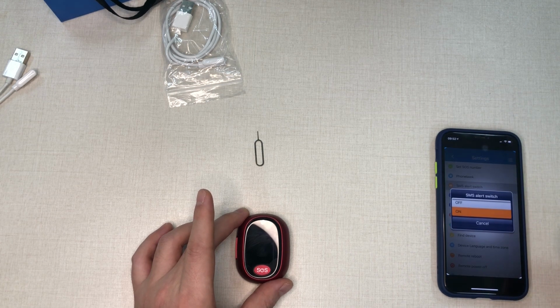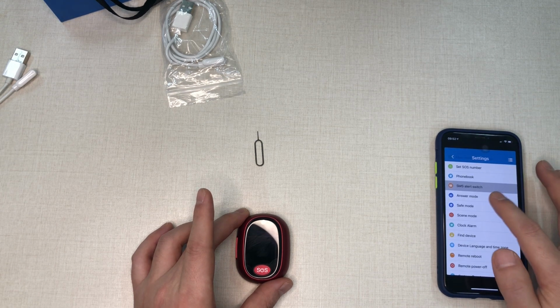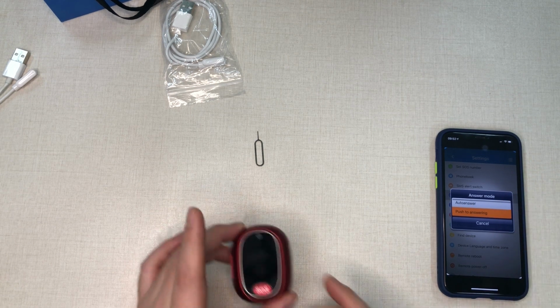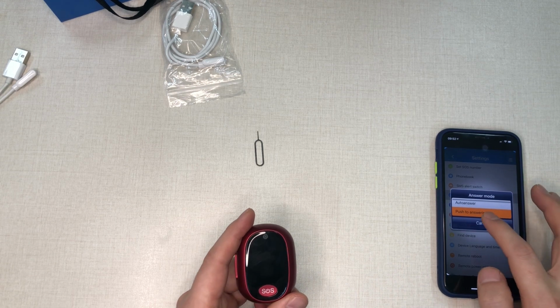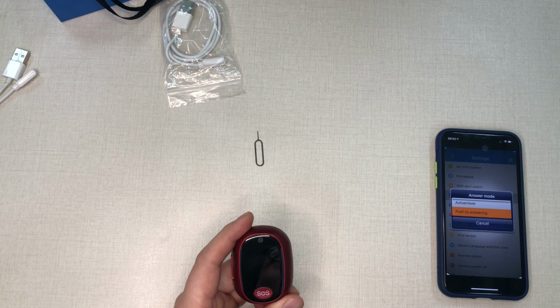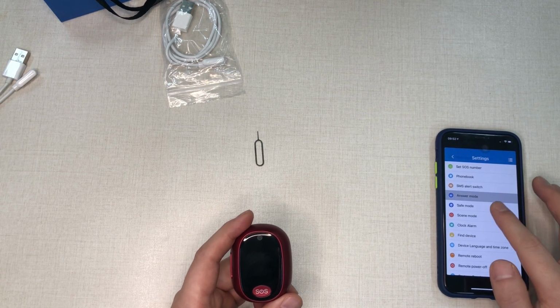And it also has an SMS alert switch. If you don't want the device to send SMS alerts to your phone, you can just turn it off. And answer mode. For example, if you need the device to answer a phone call by pressing a button, you can choose push to answer. Or if you want the device to answer a call automatically, you can use auto answer.